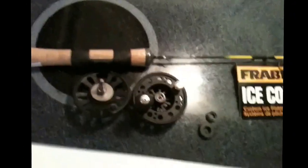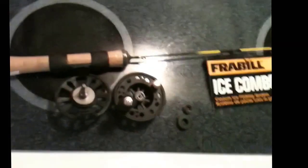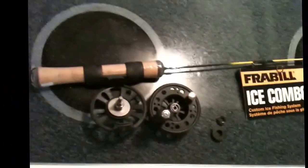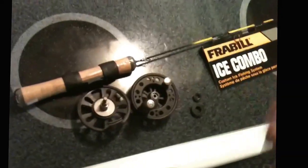See, it's very important to have a good drag on your ice fishing rod when you're battling big northern pike and stuff like that, because you know you can sit there and fight them for a while, especially on an ultralight combo setup that's only got 4 pound test on it.